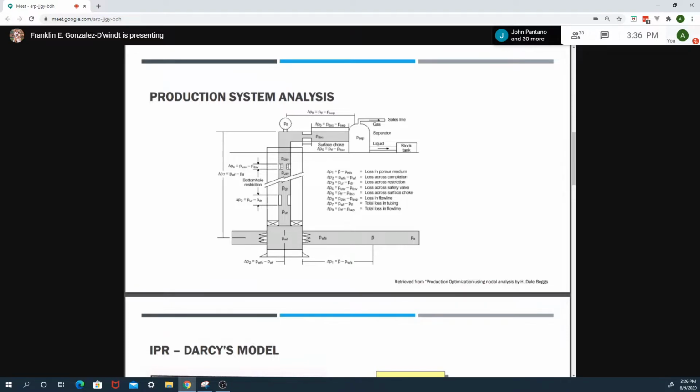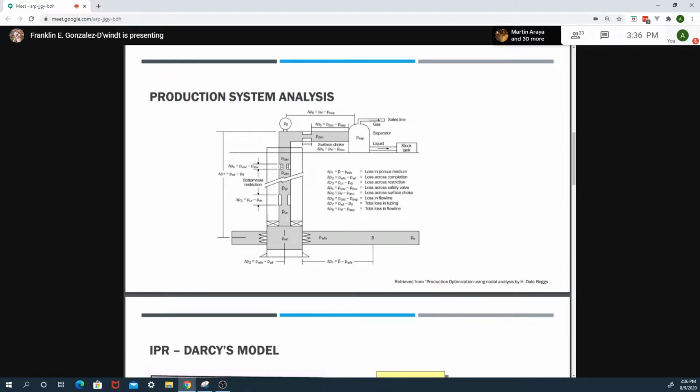In this case, we are looking at only one piece of the picture, which is one single well. But keep in mind the broad picture, which is the full field and everything integrated. This is just one piece of the cake.